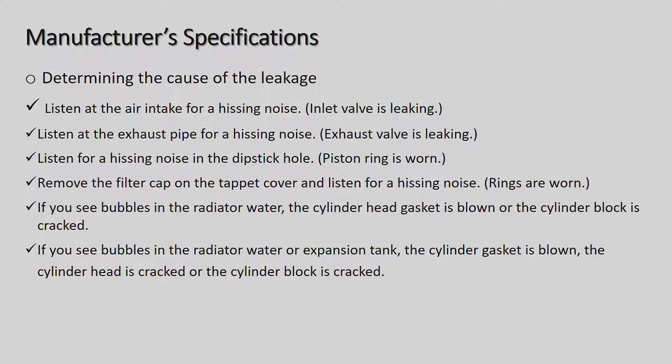And so if there are bubbles coming out there, it means that the head gasket is blown or the cylinder block is cracked. If you see bubbles in the radiator water or expansion tank, the cylinder gasket is blown, the cylinder head is cracked, or the cylinder block is cracked, okay? So basically there are five different places to check. These two here are basically a duplicate of each other.